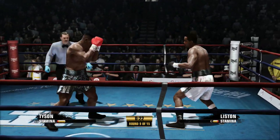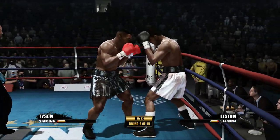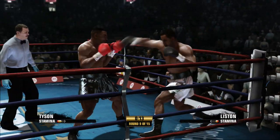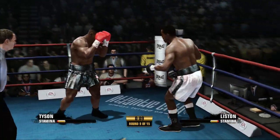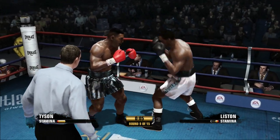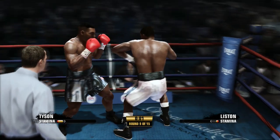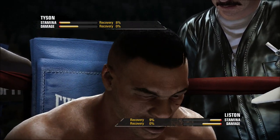Return to sender. He gives him back one of his own. Irons not having things go his way tonight, but there's one easy explanation for it. He's barely moving. He's just stationary there. And his opponent's taking great advantage of that. He's coming in, he's finding him, he's giving him angles. You know, I think part of it is frustration. He's not moving because he's being kept off balance, and right now he's just not thinking right.